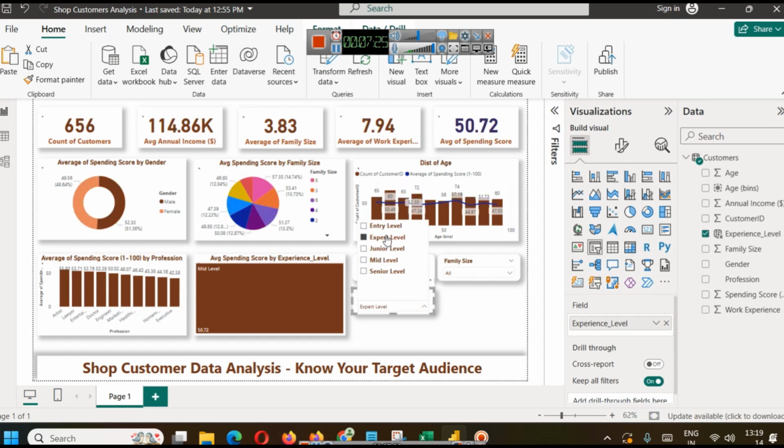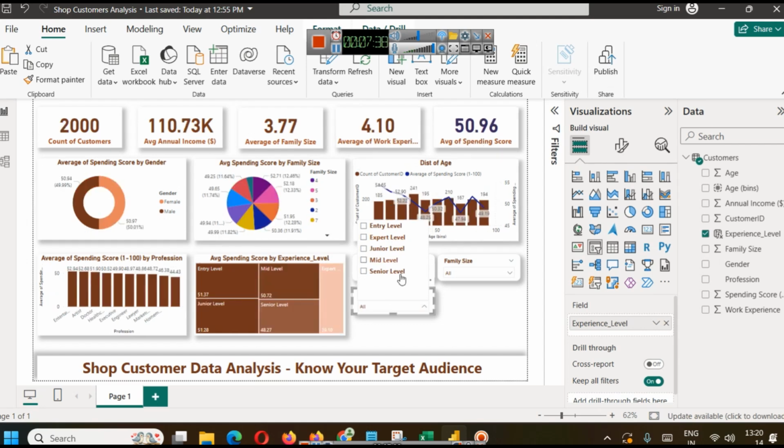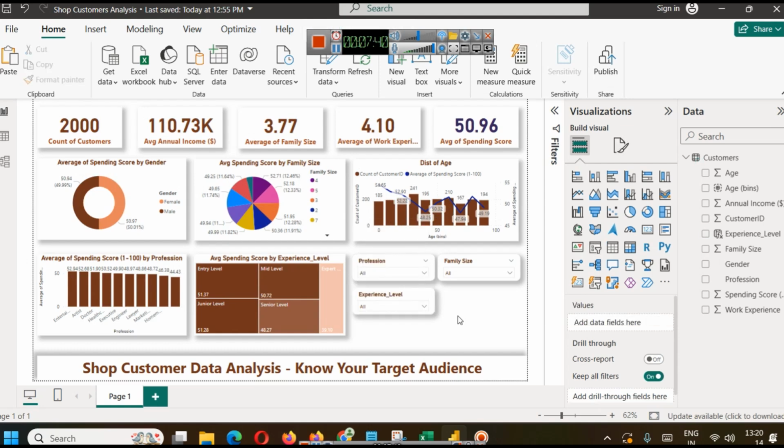So similarly, you can see for everything. For example, in case of expert level, you can see obviously the number of customers is less here, but their average work experience is very high, but their average spending score is very low. So you can choose accordingly who among them are your actual target audience, and then while running your advertisements you can focus on them.